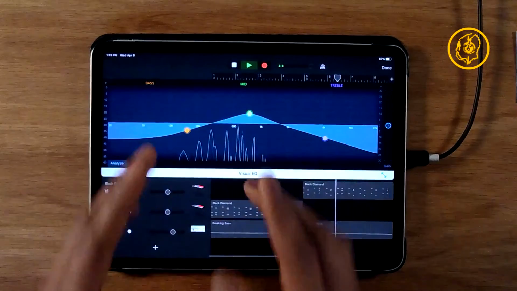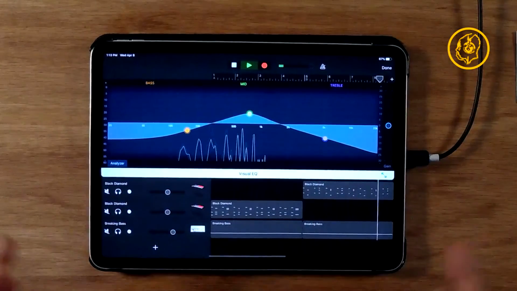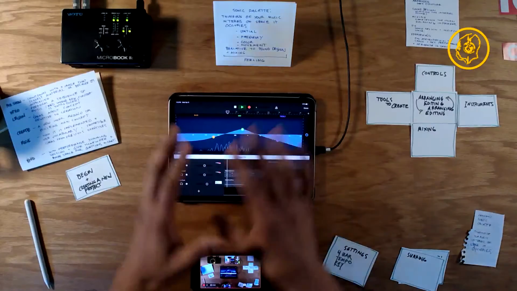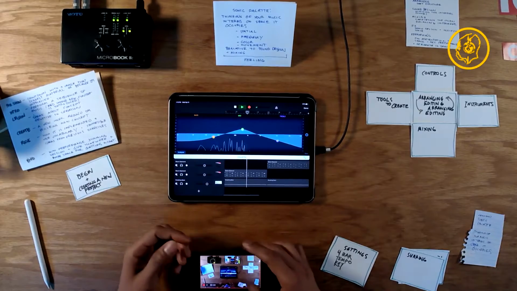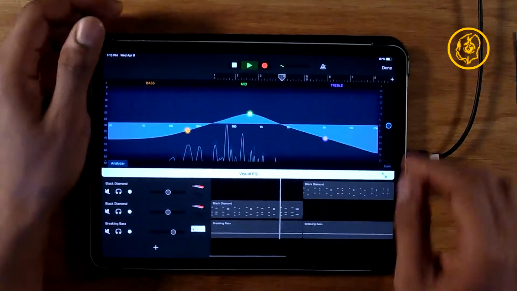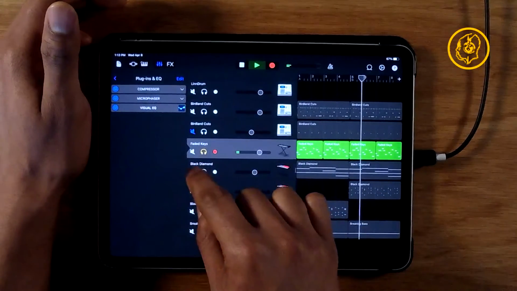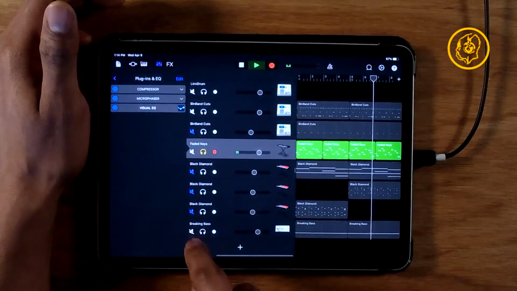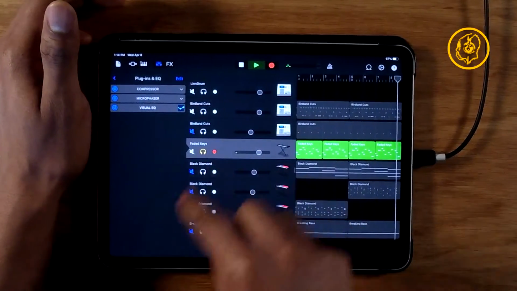Do you want a grand driveway into your home? What do you want? It's all about what you desire to create a certain feeling. That's really what it is. So let's listen. Does that sound cool within the environment that I have provided? Let's just mute out everything. And let's see here.